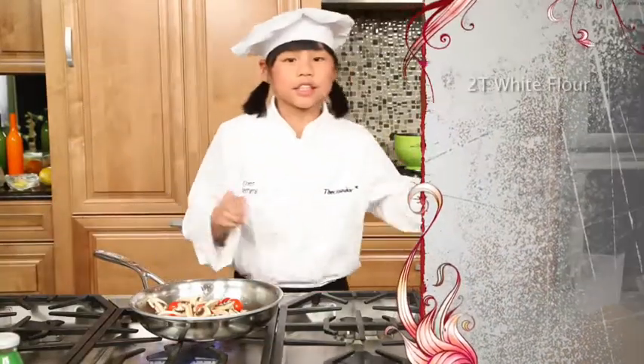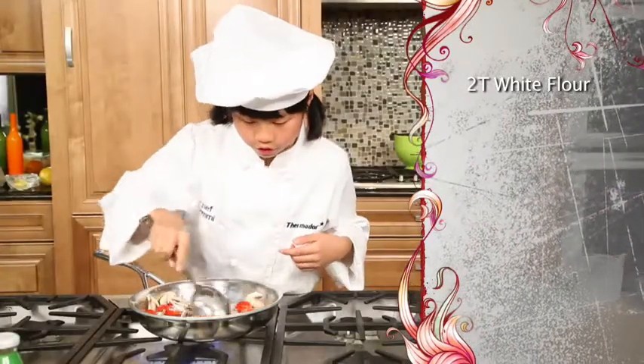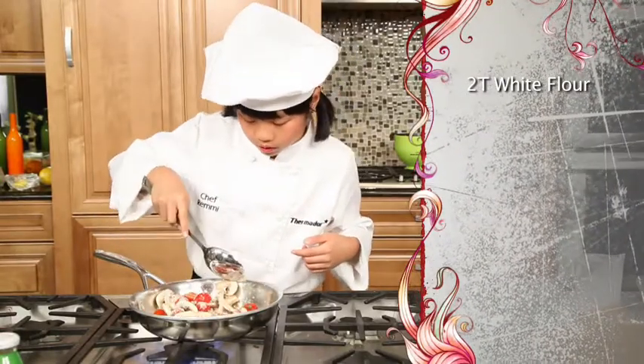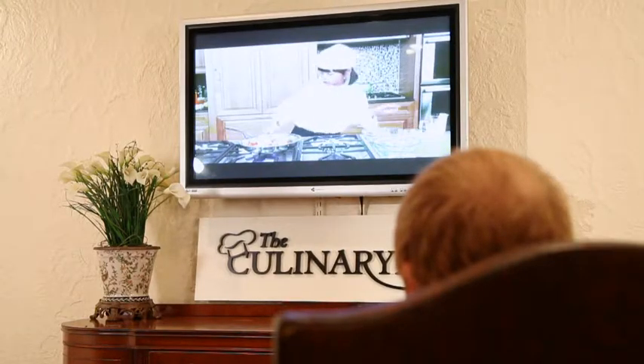I'm going to add some flour and some fat-free half-and-half. I would question whether you'd want to cook your vegetables ahead of time — if you put them in the parchment paper at 400 degrees for 15 minutes, they're going to cook during that process and impart all that flavor to the fish instead of the sauce. If it were me, I would do the vegetables raw in the papillote and do the sauce separately, reduce it down to make it thick, then pour the sauce over the vegetables and the fish.